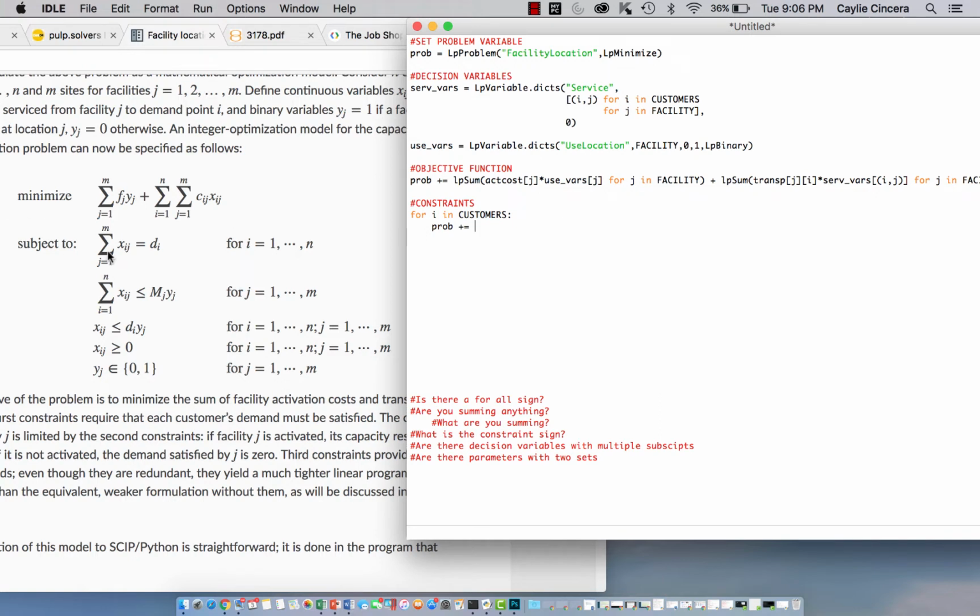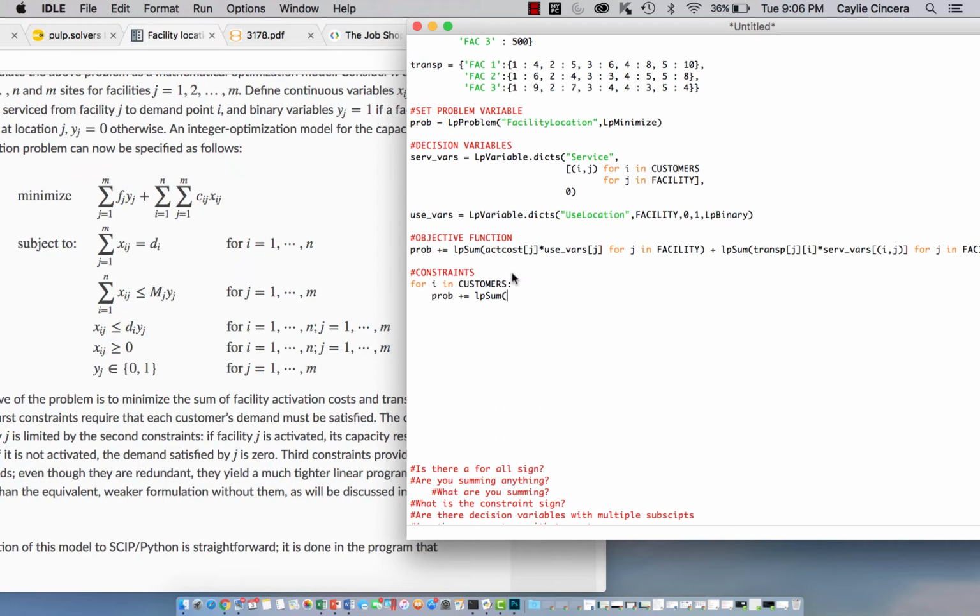So the first thing we look at is, is there a summation? What are we summing? There is a summation, so we say LP sum. And then we need to look at the next part, which is our decision variable. We called that serve_vars, the amount serviced from I to j.